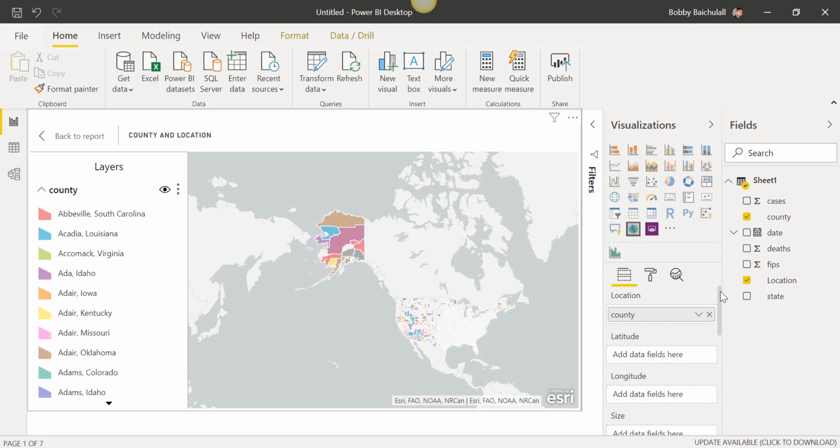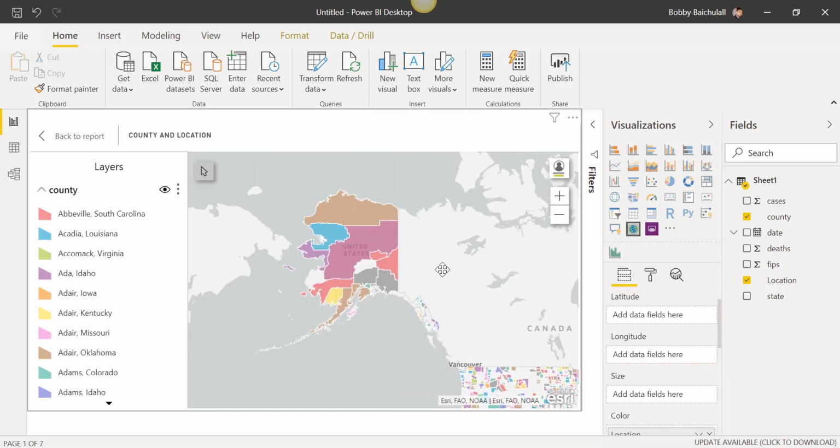If you know an exact latitude or longitude of a place, you can import that data here in these fields. You can select multiple places on the map by holding the Control key and left-clicking on each place you want to select.